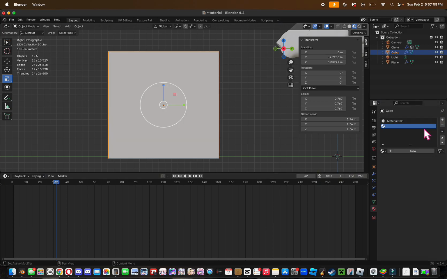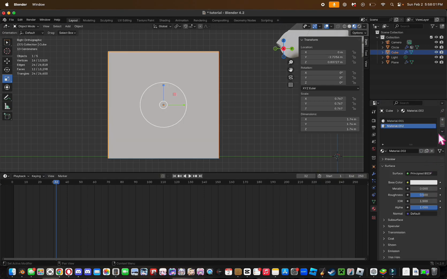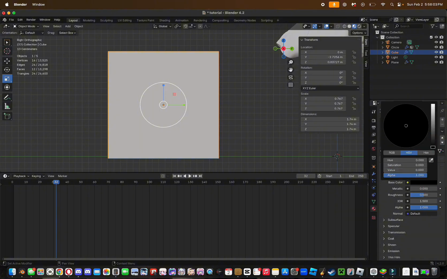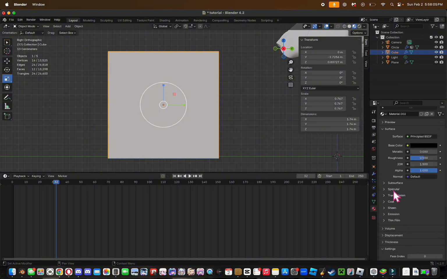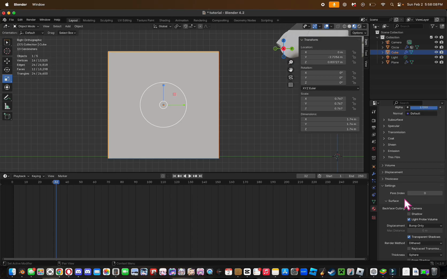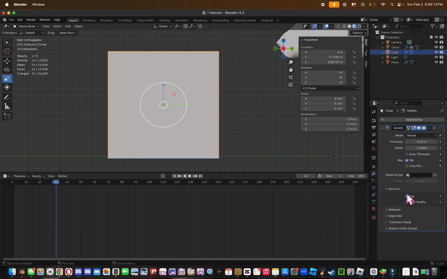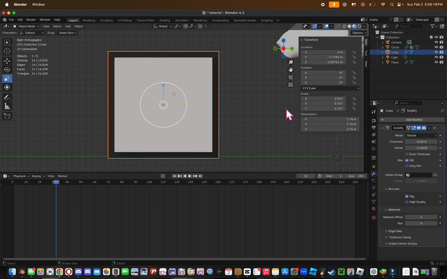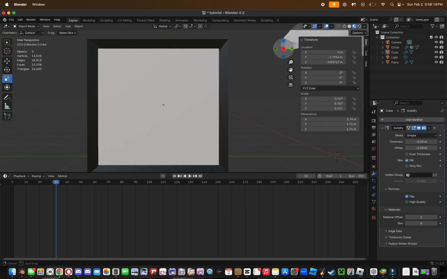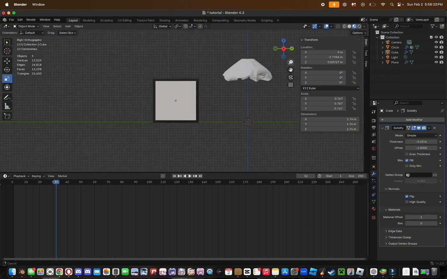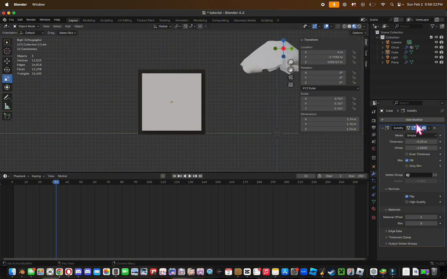And then you can go down here, create another material, and then you can change this to black. You can go down here to backface culling, go to placement and shadow, go back to this, and then offset the material, and you now have an outline around your object because of how it functions.